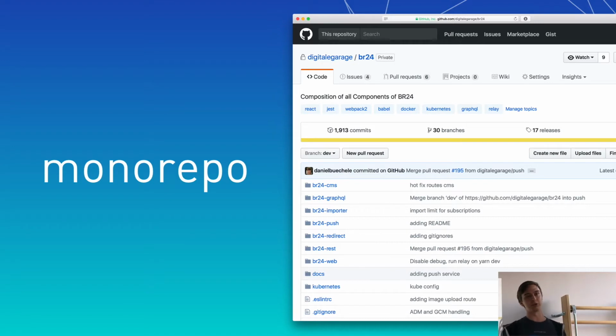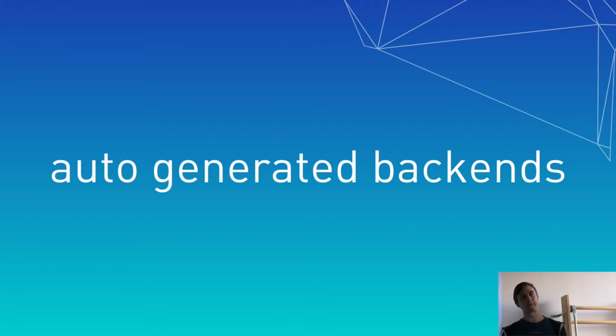Now that everybody was working on every part of the system, we had our front-end engineers working on backends. And if you ask the backend guys, who have a lot of experience in building backends, it's not a good idea to just let the front-end engineers build whatever they want without thinking about it. So what we also did is we used an auto-generated backend, and that's what my talk is about, because PostGraphQL is basically an auto-generated backend.